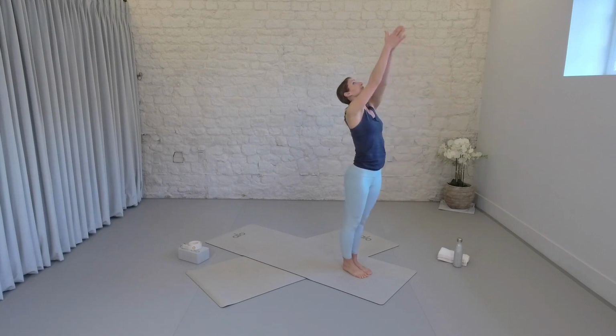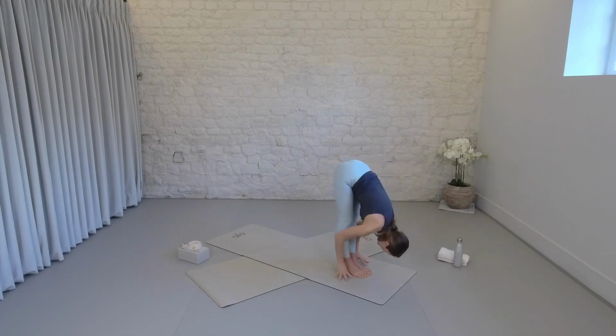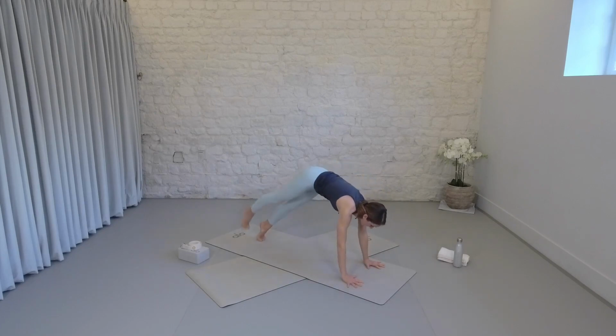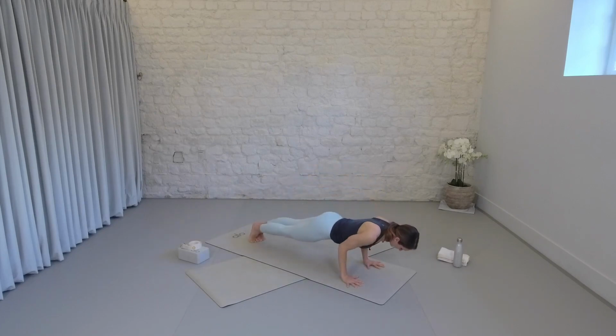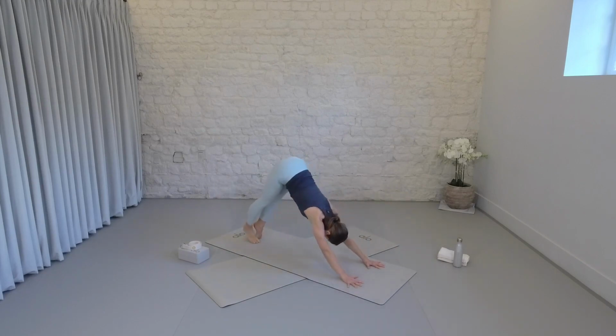Inhale, rise. Exhale, fold. Lengthen halfway. And step back to plank. Chaturanga. Upward facing dog or cobra. Press back. Downward facing dog.